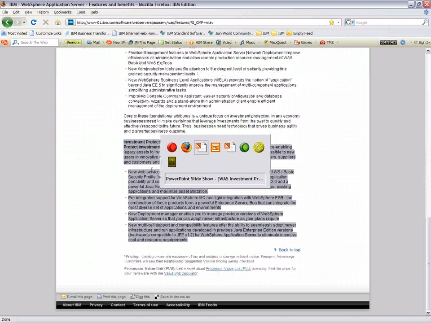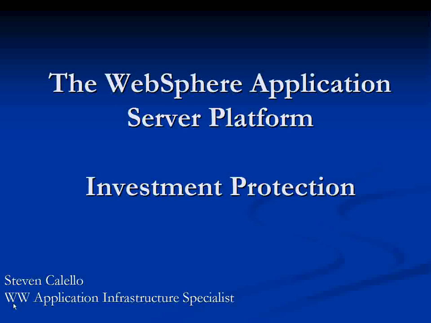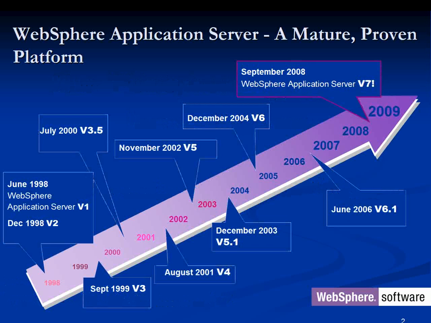To me, this is probably one of the most important areas I highlight, especially when I'm talking to line of business executives who are looking to choose a platform on which to run their business applications. Before I dive too deeply into this section, I want to take a look at the history of the WebSphere application server platform. It's a very mature, proven platform.